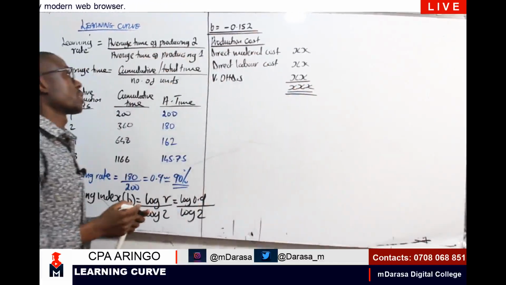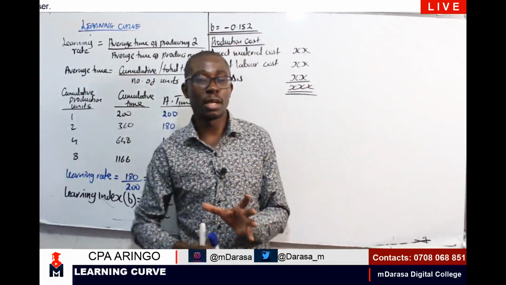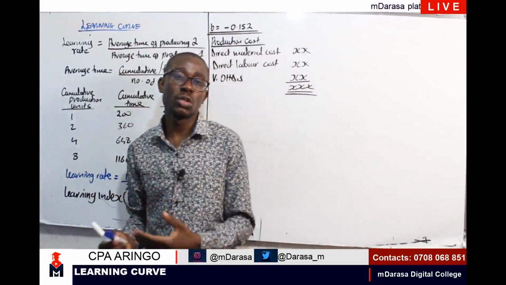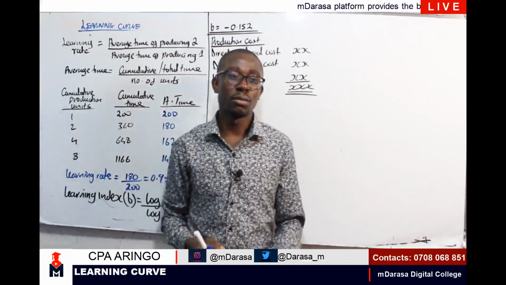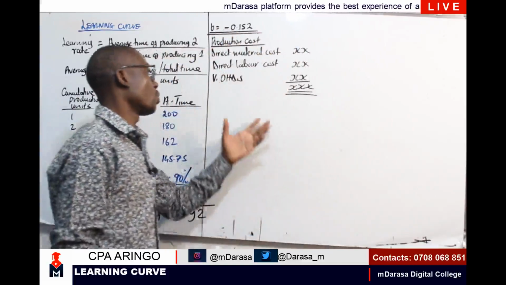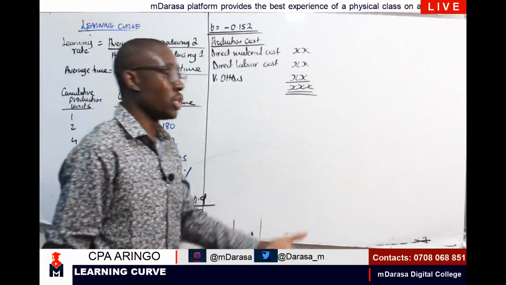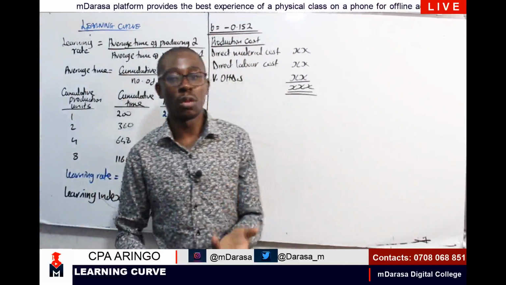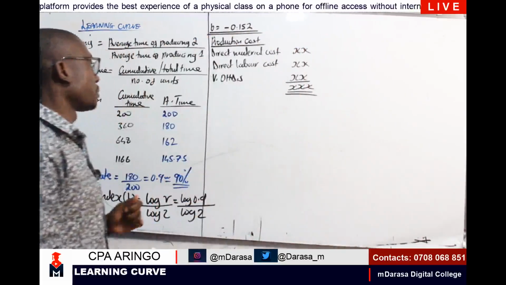So that at the end of the day, this is what you should be having as a product cost. Because recall, when we started, we mentioned that the whole idea of the learning curve is that we will be using the learning curve concept to try to estimate our cost. And in estimating our cost, of course, I need to estimate my material cost, I need to estimate our labor cost, and I need to estimate our overhead cost. That's the most important thing that should click at the back of our mind.